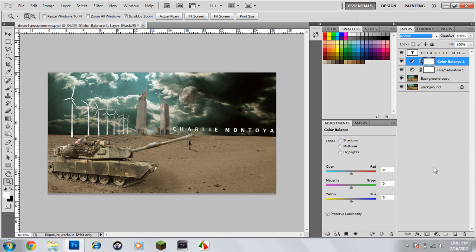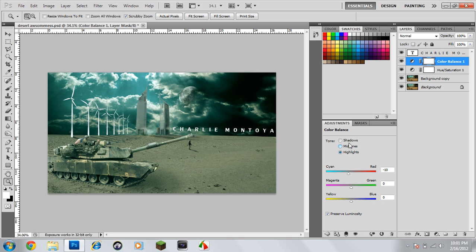So the next thing we're gonna do is go to our adjustments, and we're gonna go to color balance. Now, what I like to do is start with shadows first, and then work my way up. With this color correction, I turned the cyan up to around 30 for my shadows, and I did that with the rest: this to about 20, and this last one to about 10. And now it does give a really nice color correction.